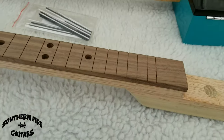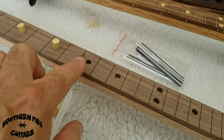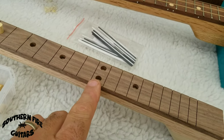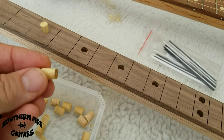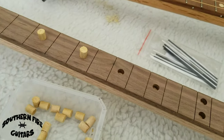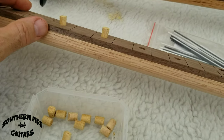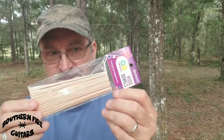Now this one here, I'm going to do something different. Right now I have the holes cut for my fret dot markers. I'm going to use these little plugs that I cut right here, and that's going to go in for those markers there. And the side, I'm going to use something different today. What I'm going to be using today as side dot markers on that guitar are these.